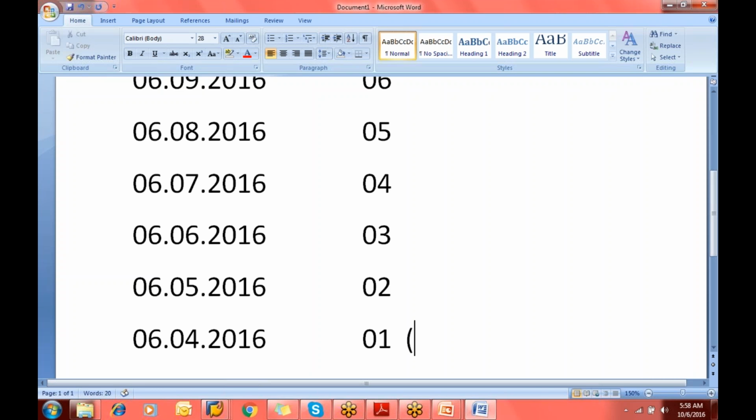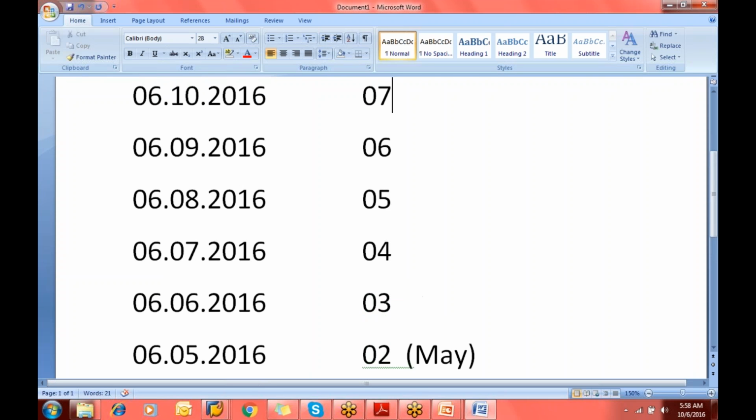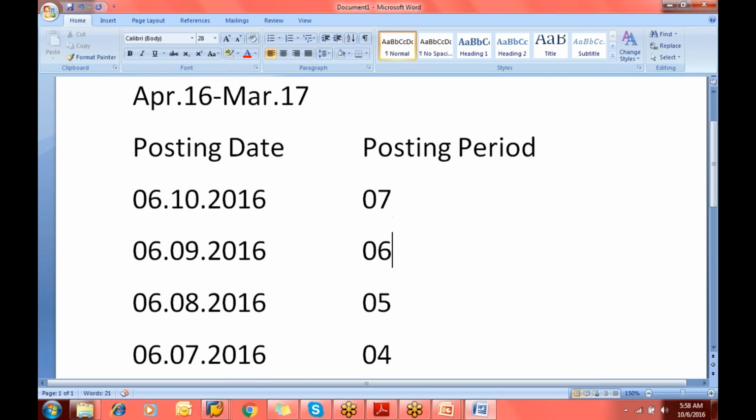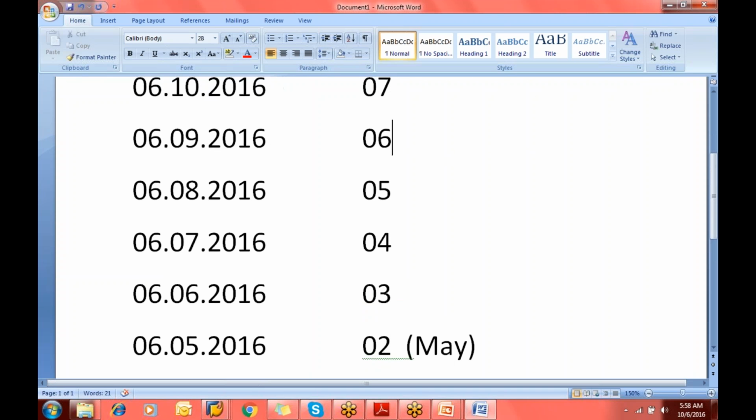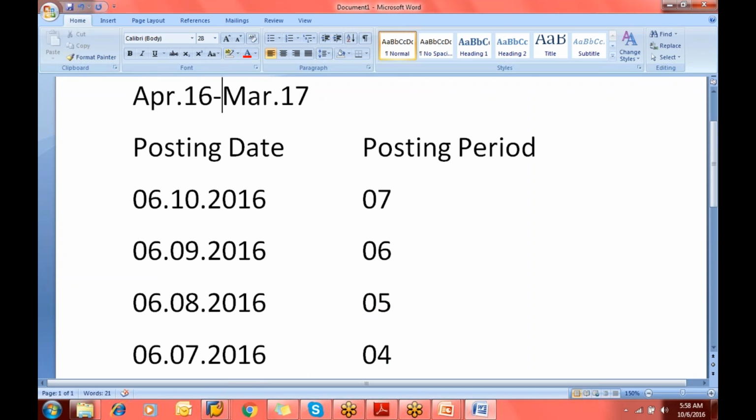It is why? Because here we are just starting from April, then this is the May month. So based on your posting date, the system will derive your posting period. Since we have taken the non-calendar year, in that non-calendar year our periods are starting from April to March.